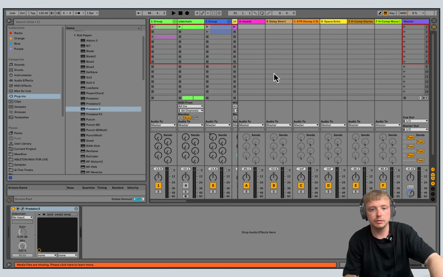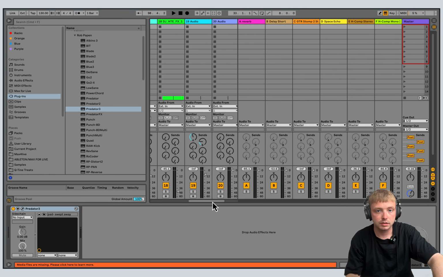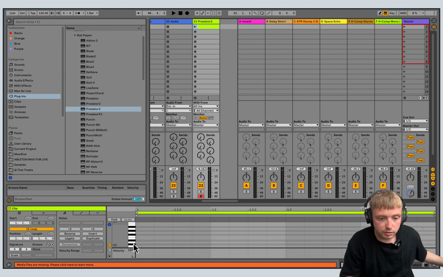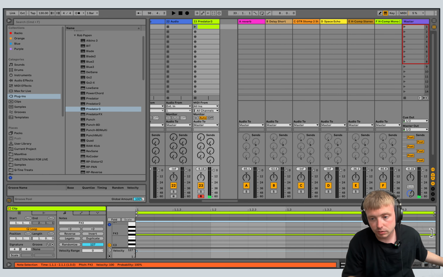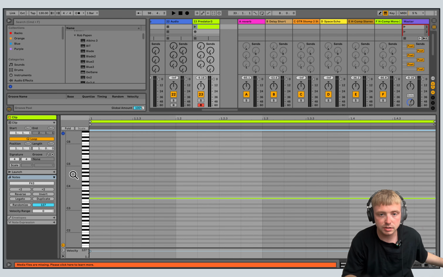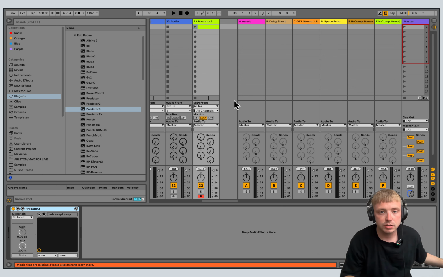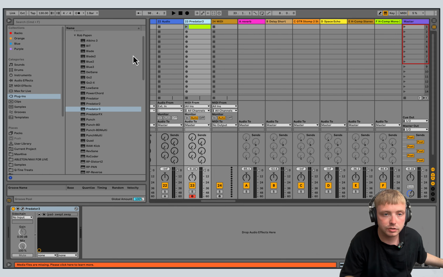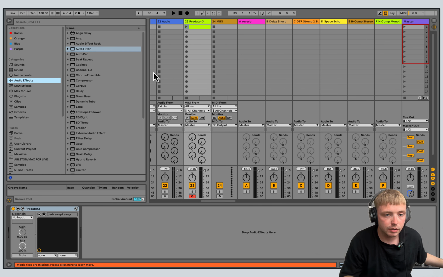Right, so what we're going to do is, where's the channel? Right, so I'm just going to pick a note. I'm going to extend it across the full length of the loop. Now you can have more variations in this. I'm just going to do it like this for the simplicity of the video. So now we're going to open a MIDI track, right? And then on our source sound, we'll go back to Predator. I'm going to put a gate on that. So go into your audio effects, have a gate here.